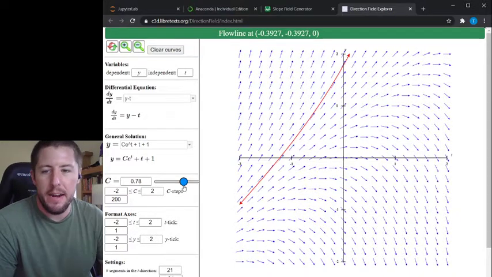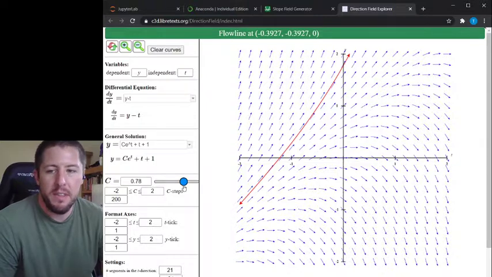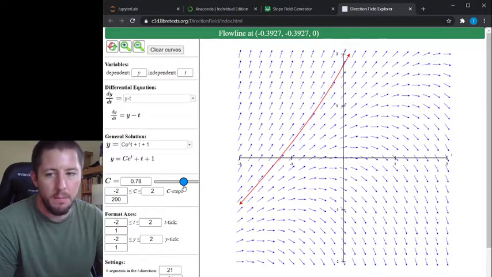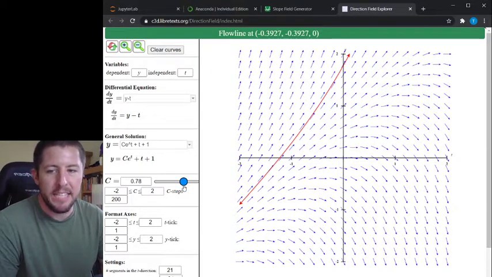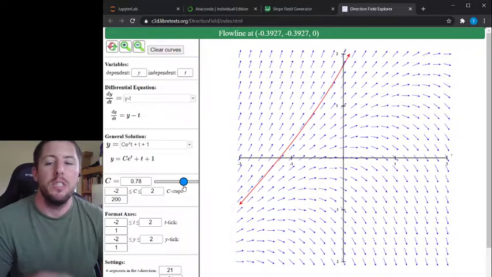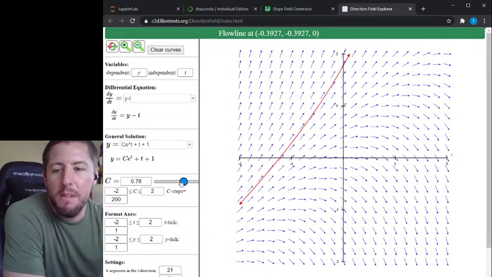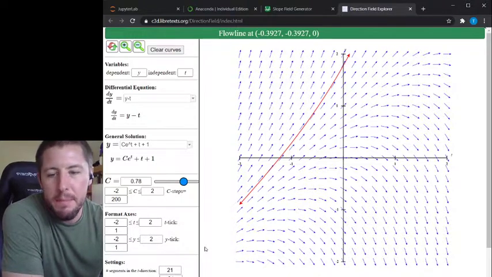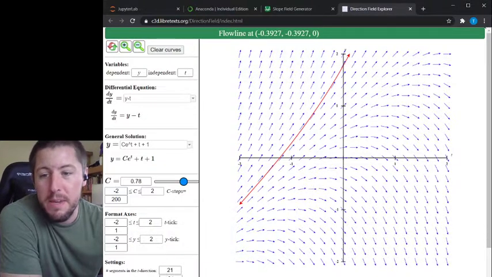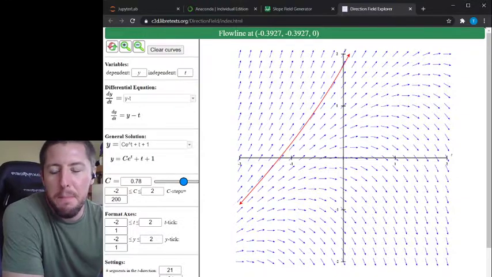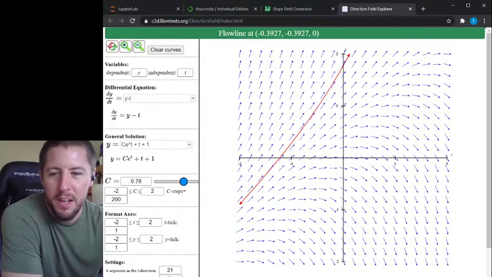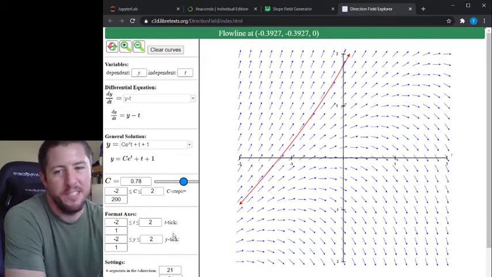We're going to be so dependent on graphs and technology this semester. I don't know how I could cover even more than 10% of this content if I didn't have technology producing this stuff for me. The discipline of differential equations has changed drastically. So many more people are capable of learning this content now because all of the brute force legwork can be done for you so that you can just be the critical thinker instead of the menial labor doer of producing slope fields and stuff by hand.